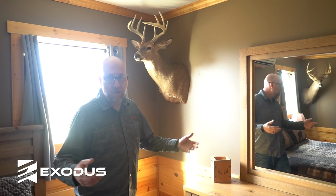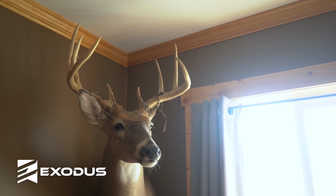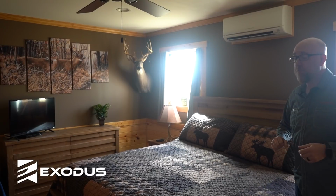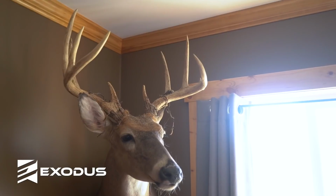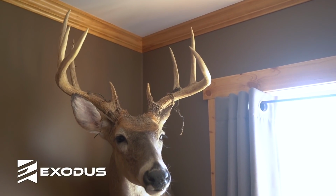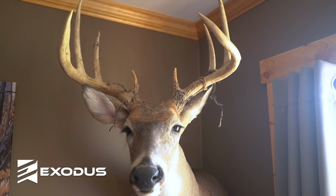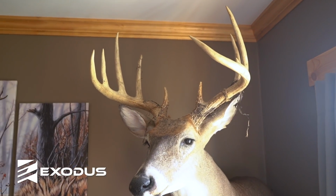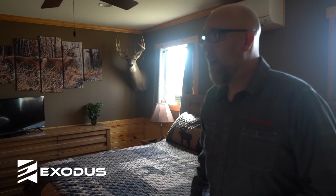So of course Dad had to mount that for her. And then fast forward, this was her third deer over here, and up until this year, that was her biggest. She blew that record away this year. We don't have that deer back from the taxidermist quite yet, but that was her third deer there. We have never actually taken one with velvet still on it during the Iowa youth season. So that was kind of a pretty special deal. I was with her, of course, on every hunt.